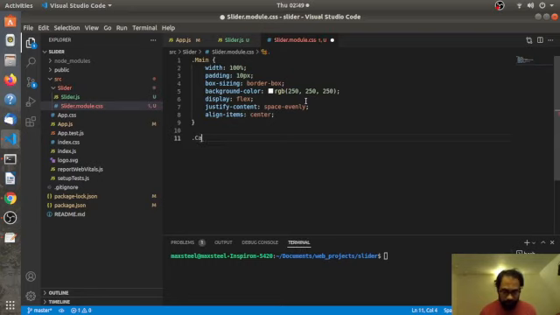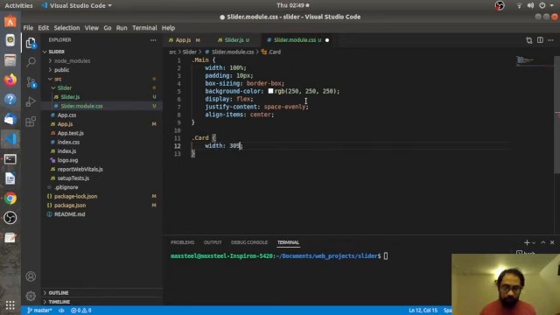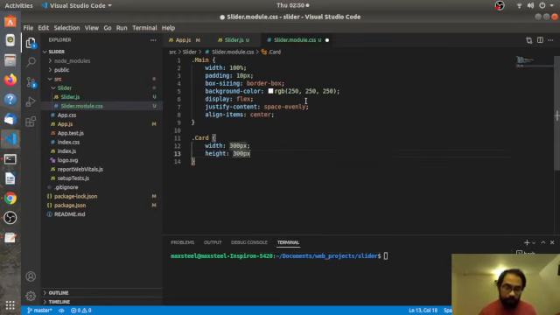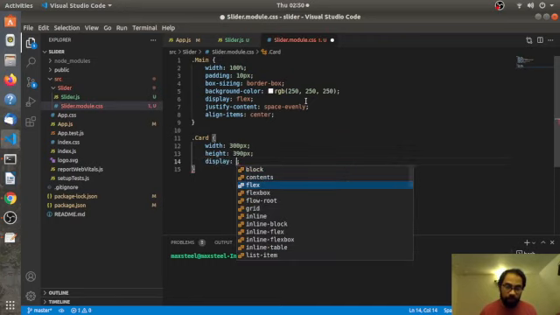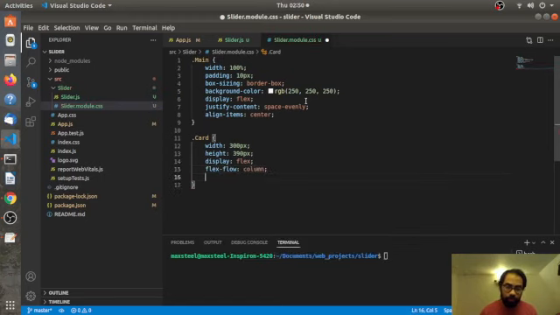So let's do the card. Each card will then have a width of, let's say, 300 pixels and a height of, let's say, 400 pixels, or even 390. So I think I wrote 300. Okay, and then I will have a display of flex and flex flow of column.